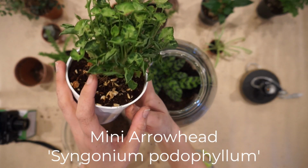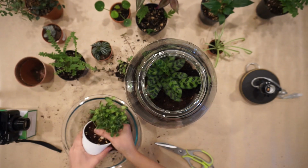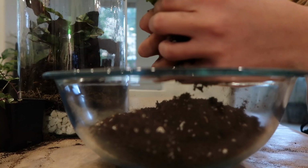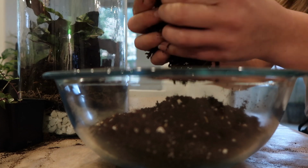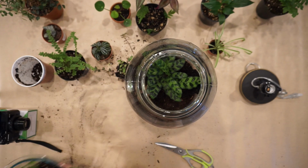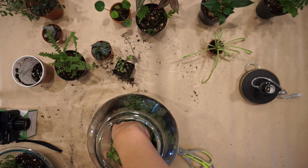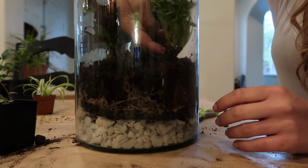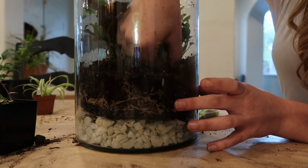Next, I'm going to grab my mini arrowhead plant, and this one actually has quite a bit of plants in there, so I'm going to go ahead and separate that because I don't necessarily want the full thing in there. Being very careful not to break too many of the roots, I gently pull that sucker apart. Again, making a hole with my fingers and building up the soil around it, I stick that sucker right on into the terrarium.